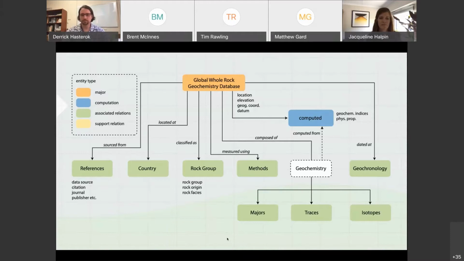The Antarctic database, PetroChron, which Jackie will talk about just after me, they've restructured their database a little bit in a way that has many attractive features compared to this first variant that we used. In the future, we envision restructuring ours probably to more closely resemble PetroChron. And I believe Jackie will talk a bit about that now.